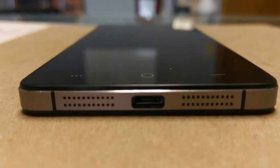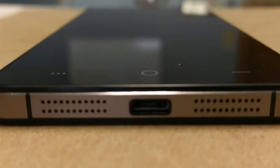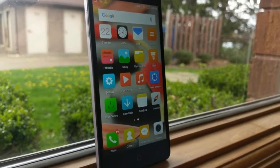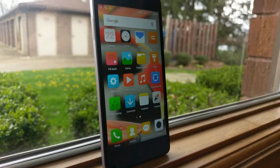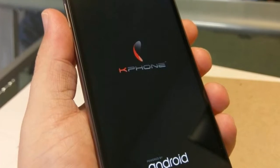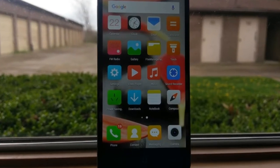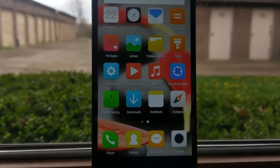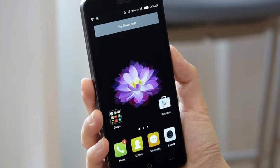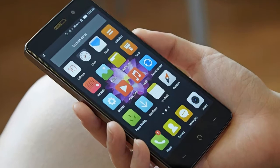Kphone K5 Review. Design. The black antenna lines, the placement of the micro support, the speaker grille design and that black body with a metallic trim are all straight from the iPhone 5. If imitation is truly the sincerest form of flattery, then Kphone thinks quite highly of Apple's design. Look closer at the 5.59 by 2.75 by 0.29-inch phone, however, and you'll see some distinct differences.